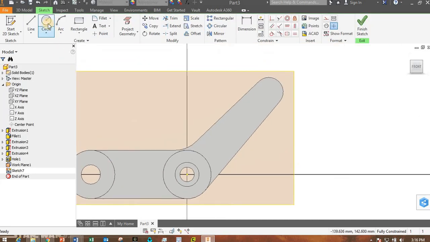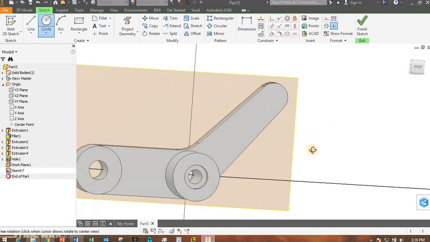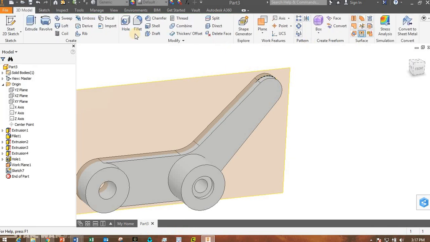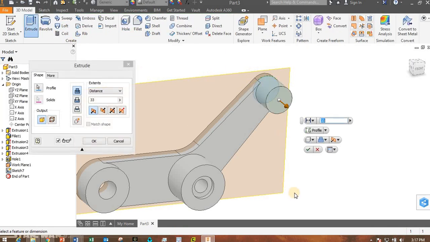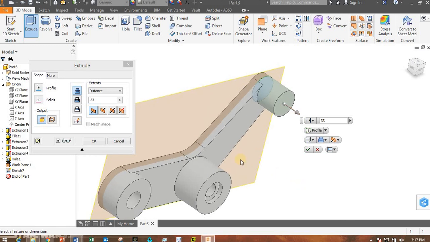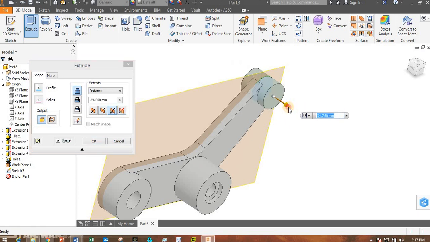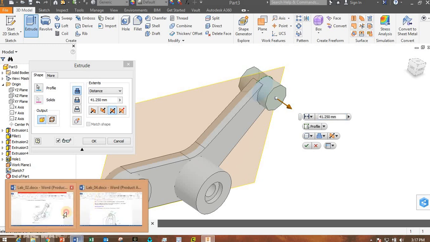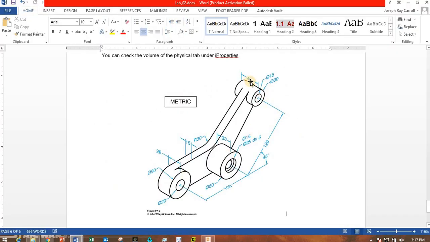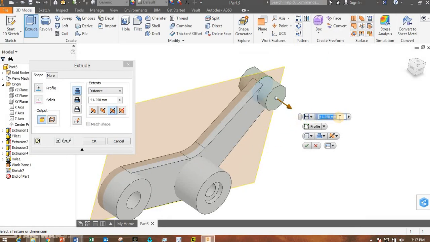Now I'm going to make a circle that's the same diameter as this. Okay, there's that circle there. Now notice this circle is right in the middle. I'm going to finish that sketch, and now let's make an extrusion. Now here's the neat thing. I'm not just going to go this direction, not just that direction, but let's use this symmetric one here, both directions. You see that? Both directions. And the distance that I extrude would be 40 here, and I can make this 40.